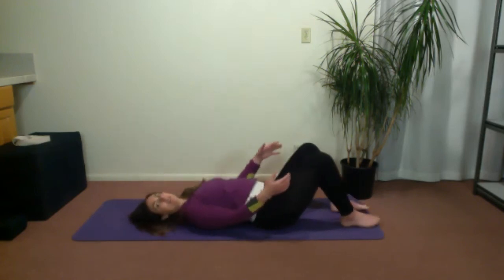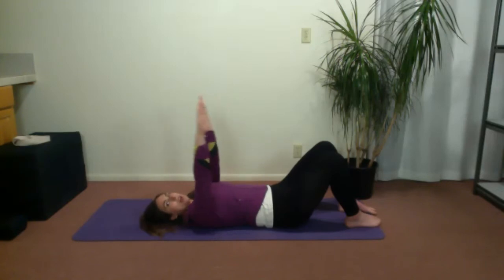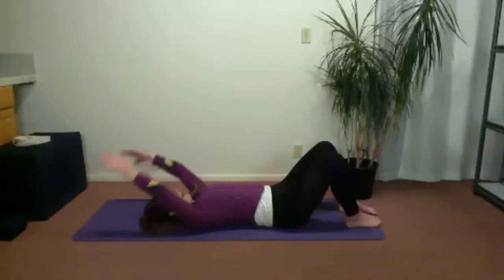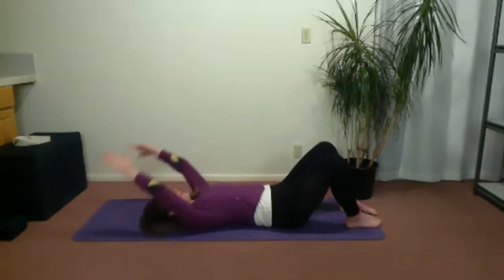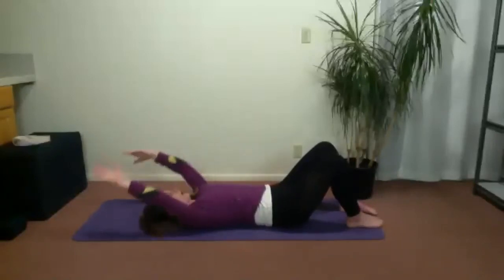Feet on the floor, knees bent. Reach your arms up over your head. Let's use that shoulder position that we played with the other day. So one hand back towards you, one hand away from you, and then go over in a pullover and back up and over. Let's just do 5 of those slowly, keeping your head, your middle back, and your pelvis down on the floor with a slight space for your low back.